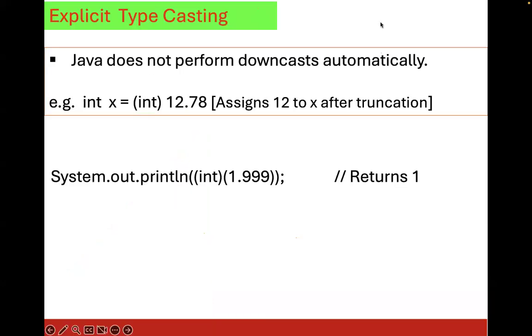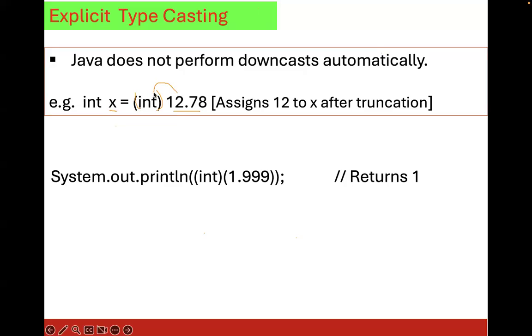Right. So here you have a small example to understand. I'll show you this. Here you have a variable called x, and the value is this. When you see this, you know this is not an integer value. This is a float. But you put int here, so it converts this into int.